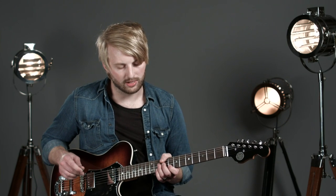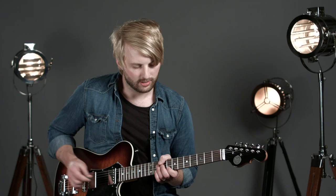So then we go into the bridge, the part of the bridge where the vocals come in. And we're going to just play this little arpeggiated line along with the chords. And it goes like this.